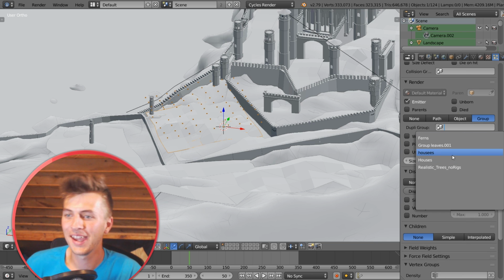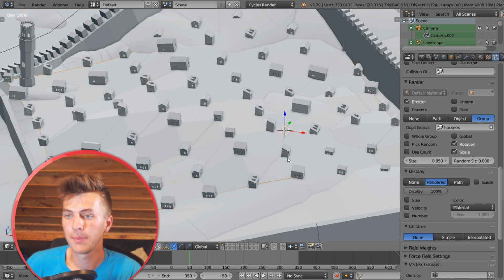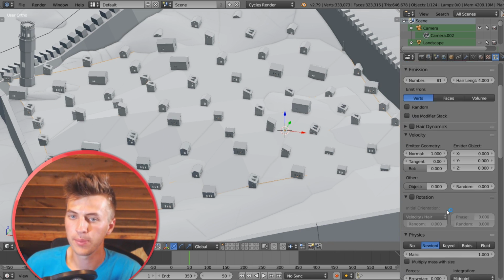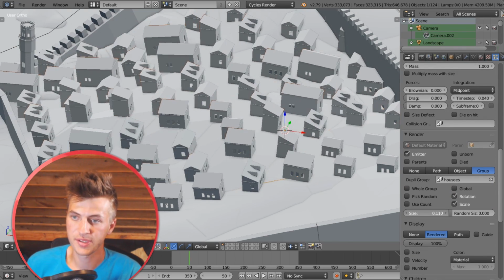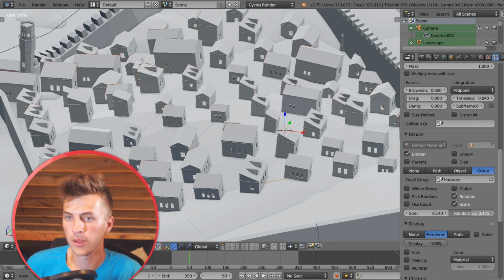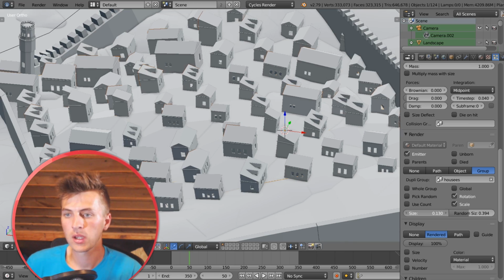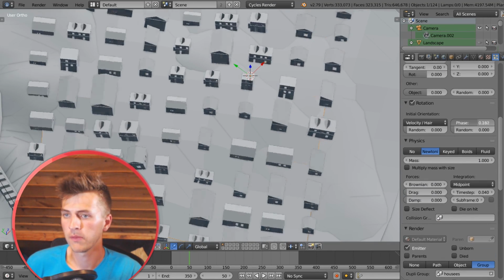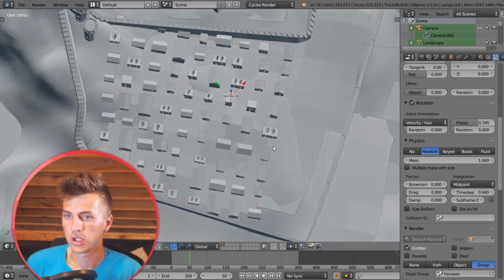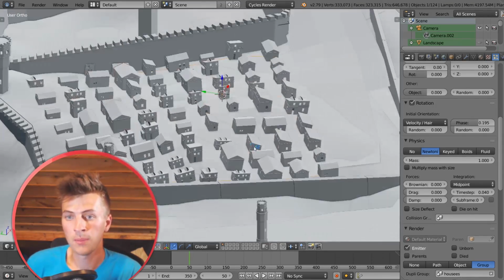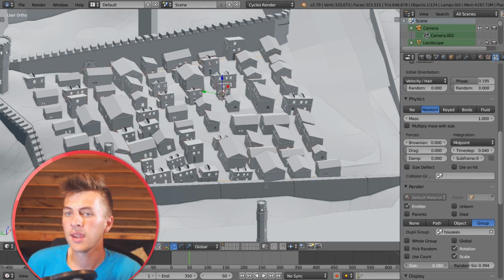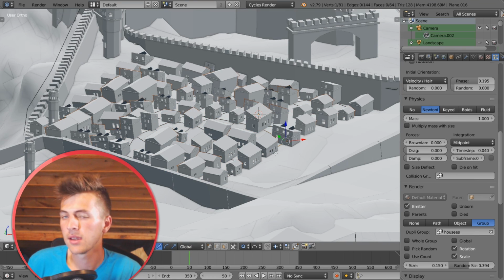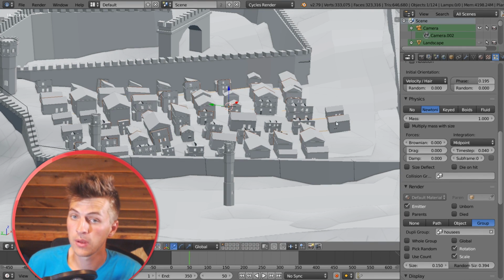And then go ahead and grab the group that you just made, and you see we have a building on every little house. If you choose rotation, they'll be at the right rotation, and then you can go ahead and change the size, change the scale, and then if you grab the rotation setting there as well, you can change the rotation. Very simple stuff, but this is a way to create an elaborate looking city with just a few particles and a few simple structures.